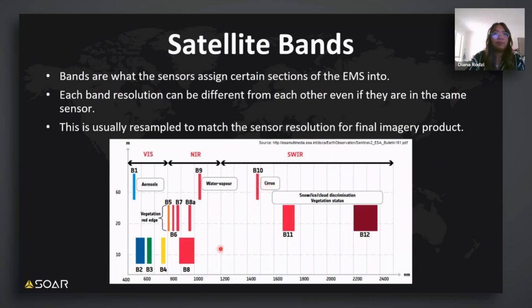So even though they are all in the same satellite, each band has a differing resolution, but eventually, once the data is captured, all of that is resampled down to 10 meters to match the important bits that we tend to focus on.